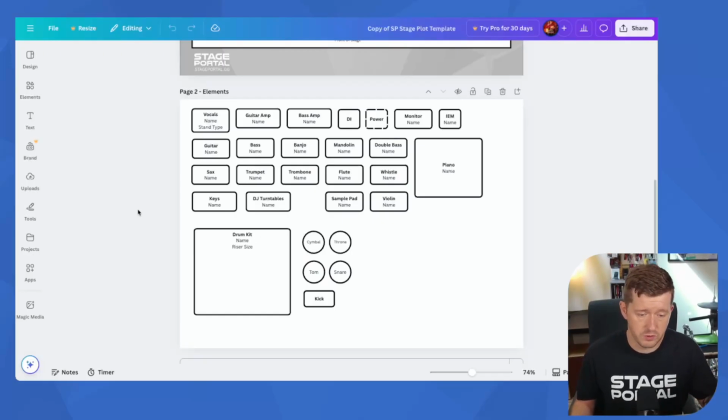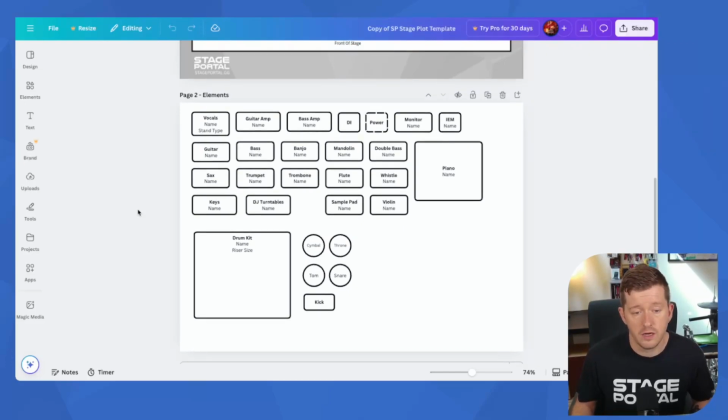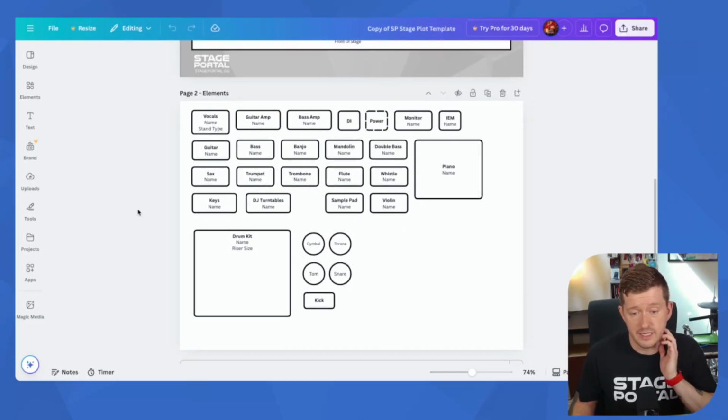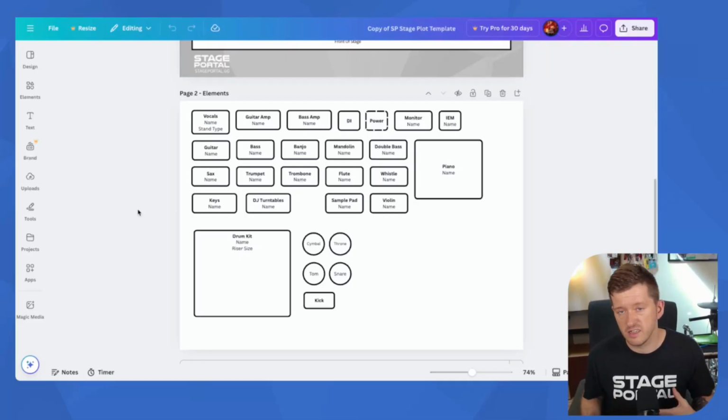And here you've got all of the elements. So for example, you've got drum kit, so you can set out exactly how you need your drum kit set out. A lot of the information that we put in yesterday in the technical rider will be translated across in a visual format. So for example, where monitors are going and where you need in-ear monitors, where DIs are, where microphones are going to be laid out.